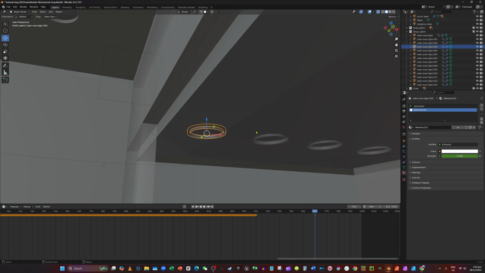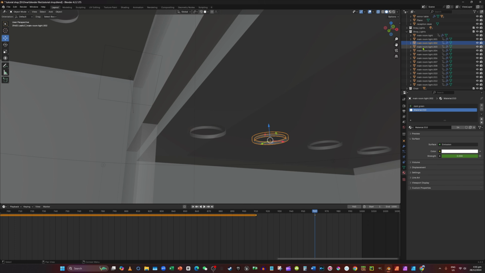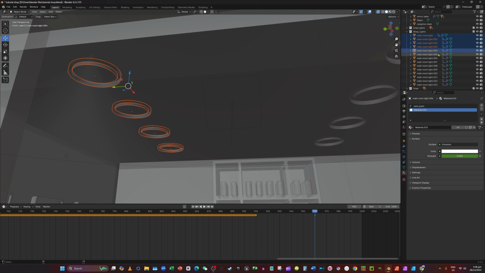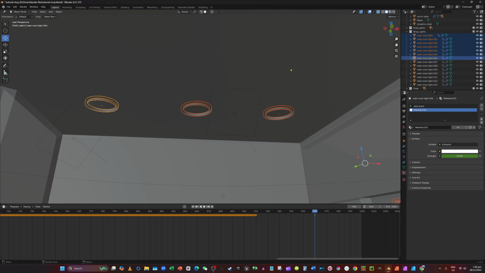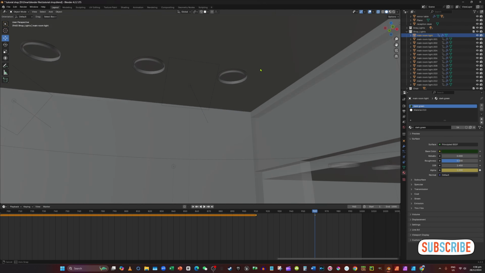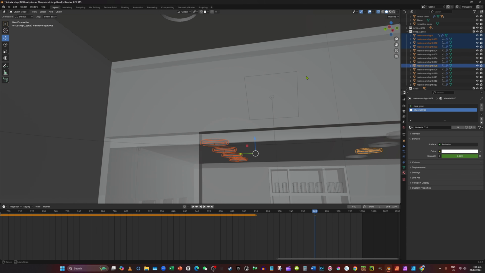Want to select these room lights. So, this one, this one, this one, this one, this one, this one. So we only want to select these ones down here. So control, control, control, control, control.